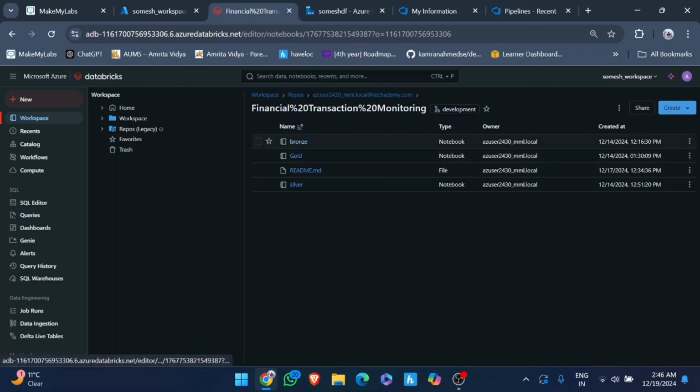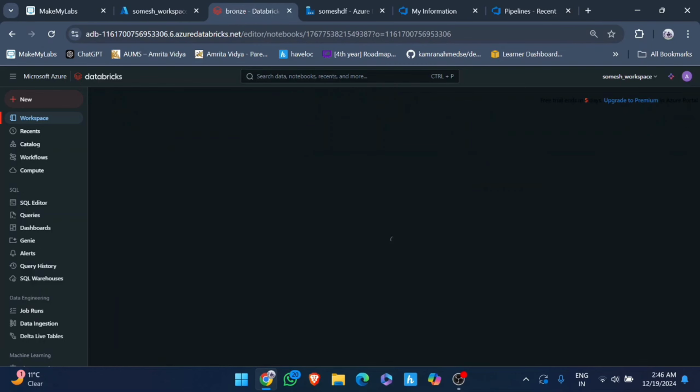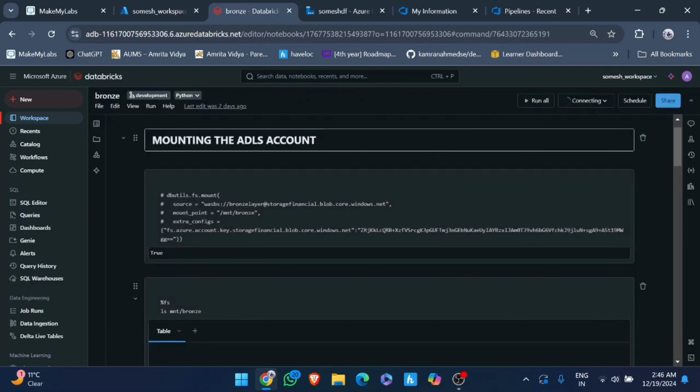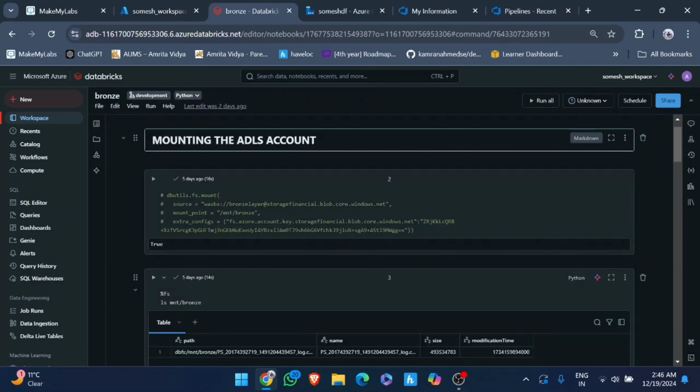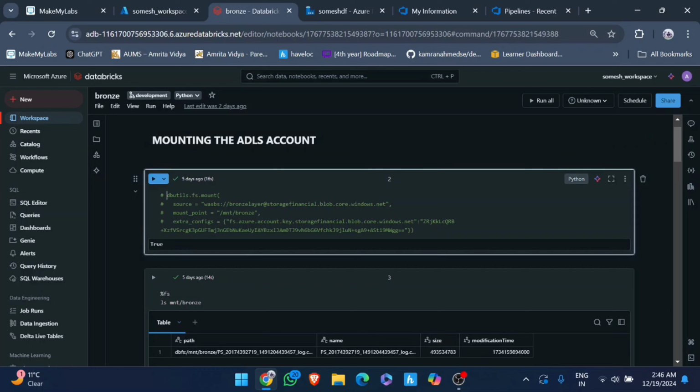Once I open this notebook, all three notebooks are based on the medallion architecture, as I have already said previously. The bronze layer ingests raw transaction data from the Azure storage. First we are mounting the storage.